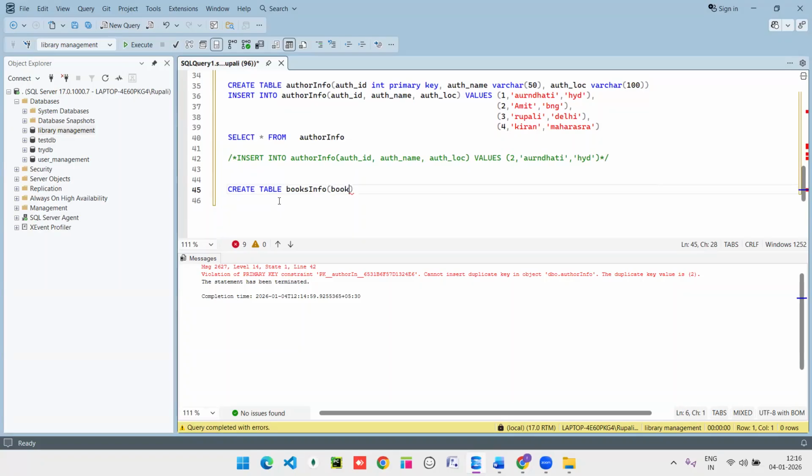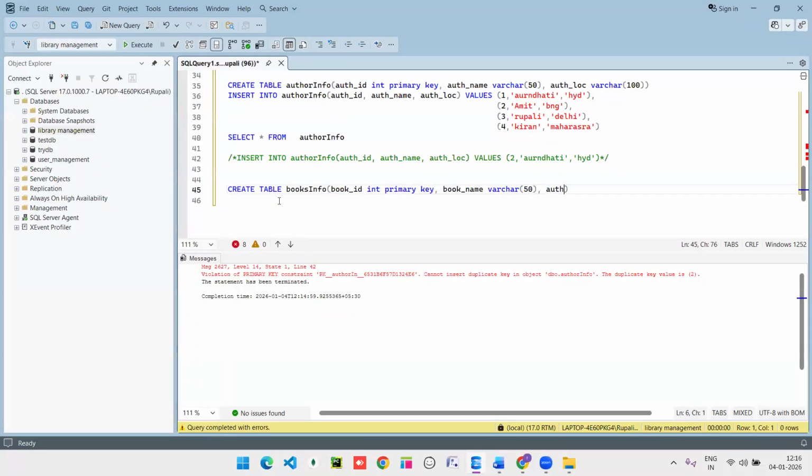Like book ID int primary key, and book name with varchar 50, and another one is author ID.